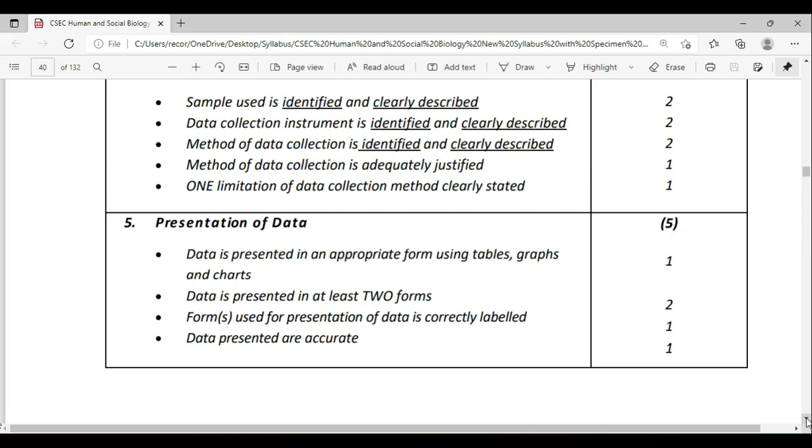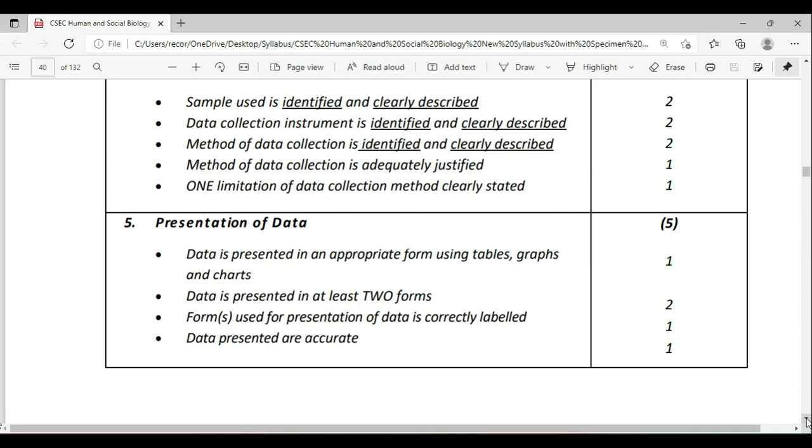Axes are supposed to be labeled, and where there's a need for a key or a scale, that must also be provided. Let us not be confused with a pie chart versus a bar graph or a histogram or a line graph. So charts here are a little different. Also, please be reminded of the flow diagrams that might come in handy if you're looking at things like the mosquito life cycle or the fly life cycle or something like that. These charts might come in pretty handy, and they can of course be added to the appendices.